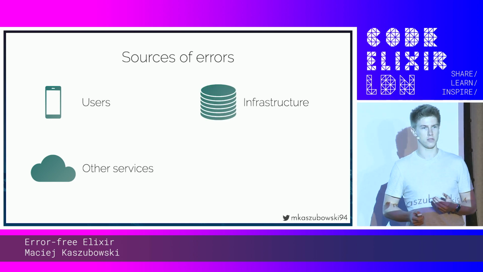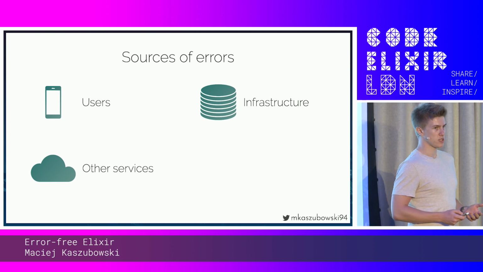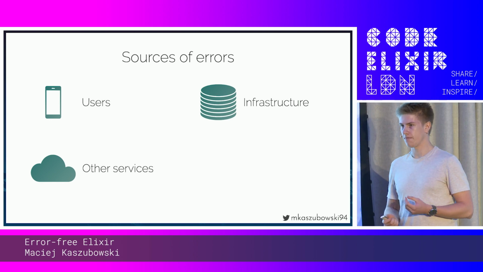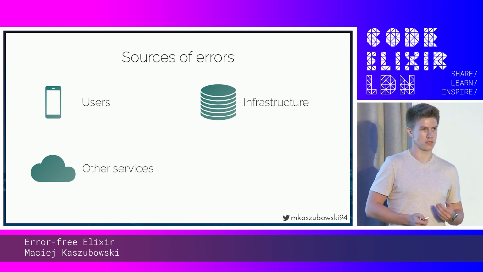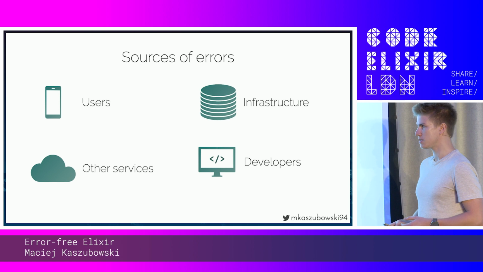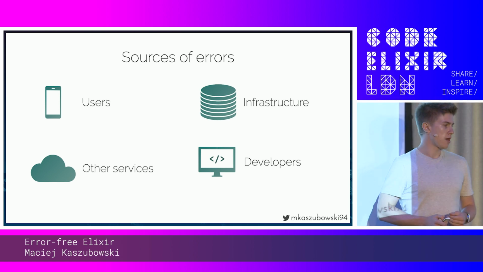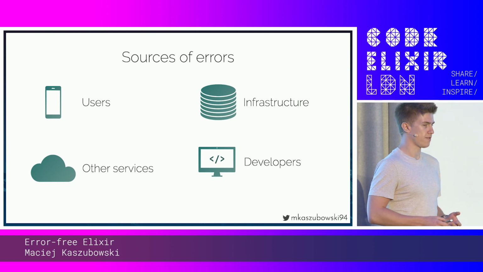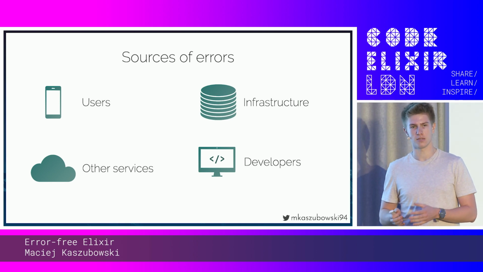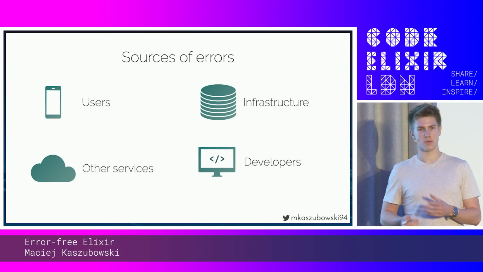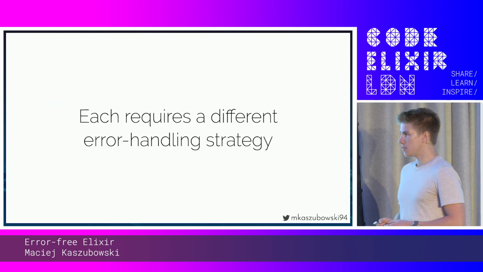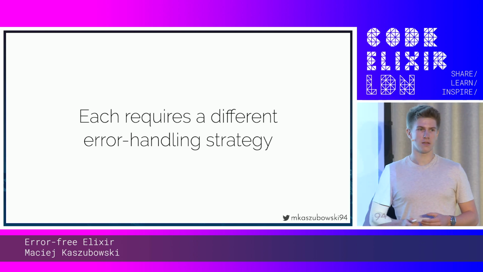We have errors coming from infrastructure. Think about a database problem, the database being down, or its CPU being overused. We have things like network problems, operating system problems, hardware problems. And finally, we have errors coming from our own mistakes. We as developers cannot write perfect code. If we're using a function wrong, if we make the order of the functions incorrect, if we, by mistake, delete some data, or forget to do a migration process correctly, we are causing some errors. And each of these types of errors requires a different strategy.